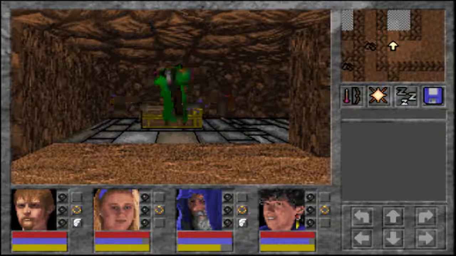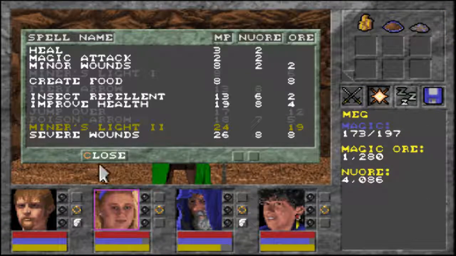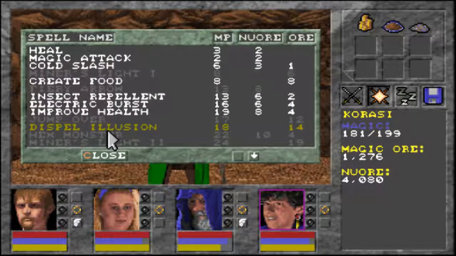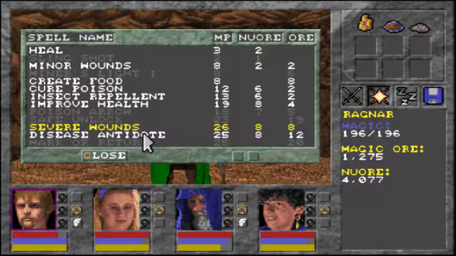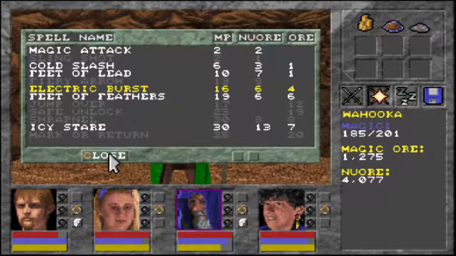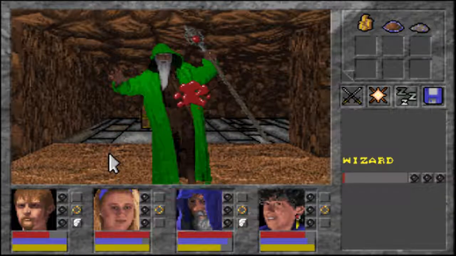Not jump over. Of course there's a mage. It would be too easy. Really? I can't really remember how strong those guys are. That was, I believe, electric burst? Nope. What the hell did I use on them? Cold slash. Not severe wounds. Nope. Yeah, regular attack will do for now. I think I was holding to trap now.